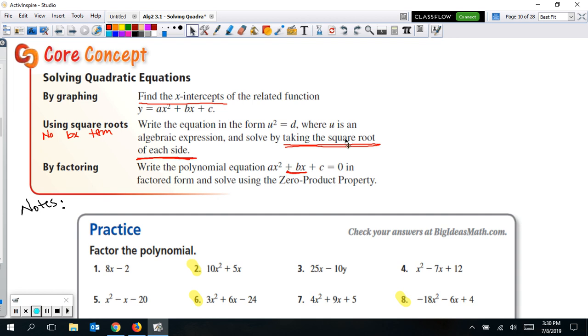So here's a quick little example of the square roots that I'm talking about. If you were to write this down just on the side, an example here could be x squared equals 9. So your variable squared is already on one side, it equals a number, and you will just want to take the square root of both sides. That's going to undo the square, and now you're going to get x equals 3. The square root of 9 is 3.